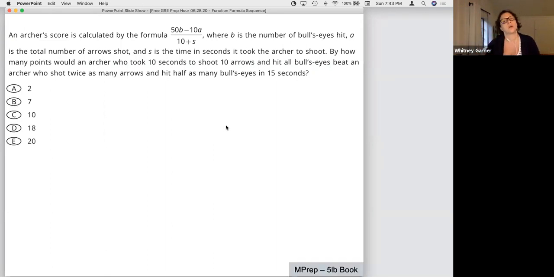The reason why I use a timer counting up is because when I'm doing individual problems, I just like to record how long they take for me to do naturally. So I can get a sense of, on average, how long certain types of problems take. If I'm doing sets of questions, that's when I set a big timer counting down. So that's why I do individual problems with a timer counting up.